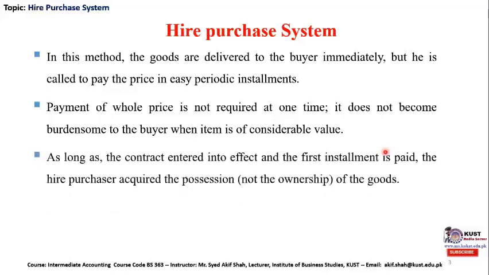So as long as the contract enters into effect between the hire purchaser and the vendor, the first installment is paid, which is normally known as a down payment. The hire purchaser acquires the possession of the asset, machinery or the equipment, but he is not entitled to the ownership of that asset or goods until he has paid out all the installments due on that asset.